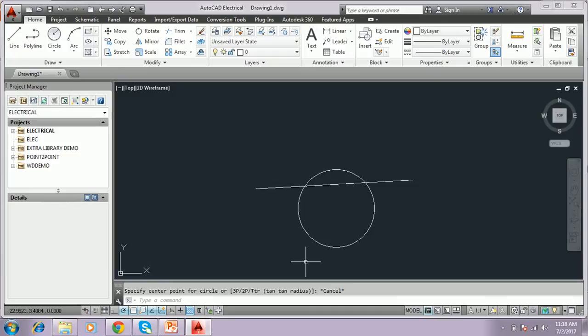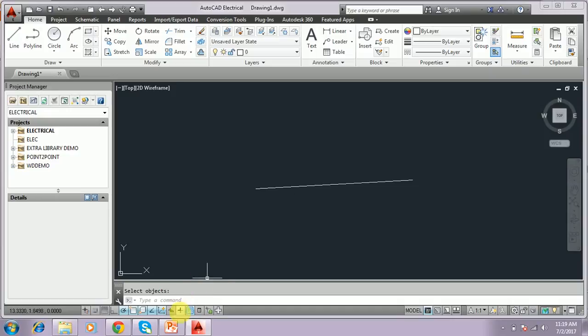erase or E as the short form. I type it and select this. It asks to select the object I want to erase. I select a circle and again it asks for selecting objects. If you select some other object or directly press enter or the space button, it will be erased. In this way we can erase the object.